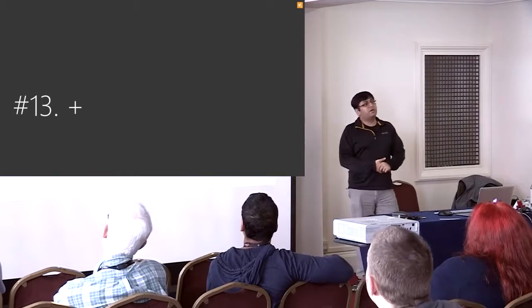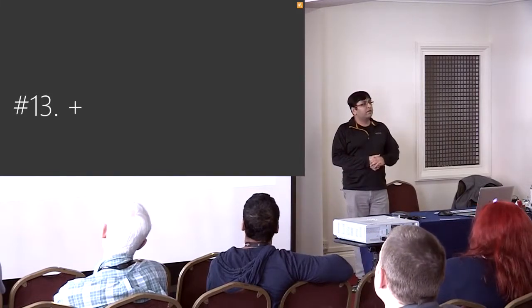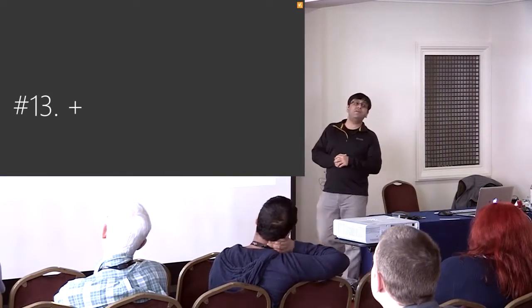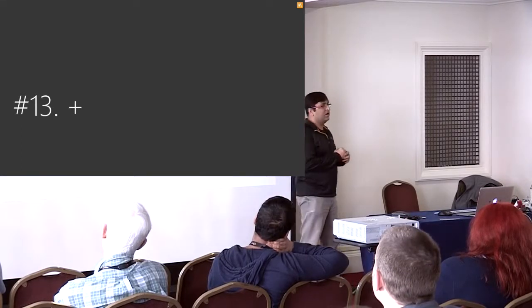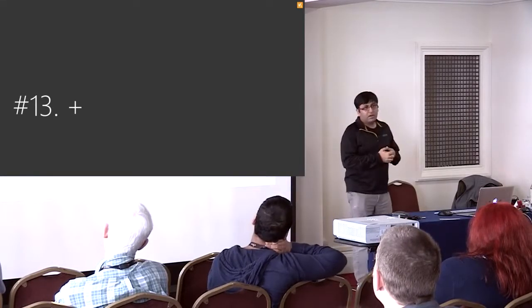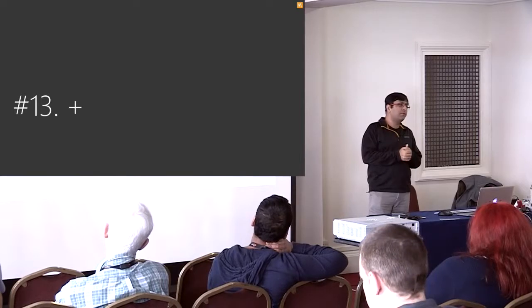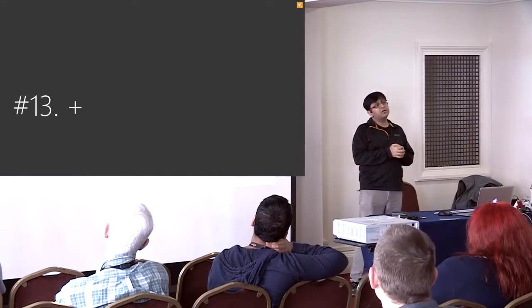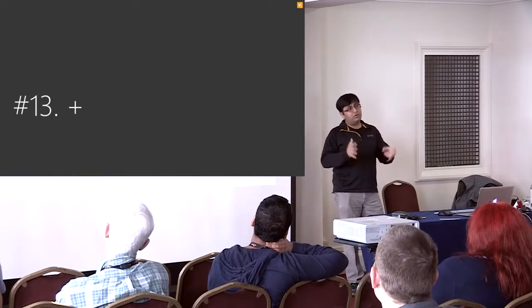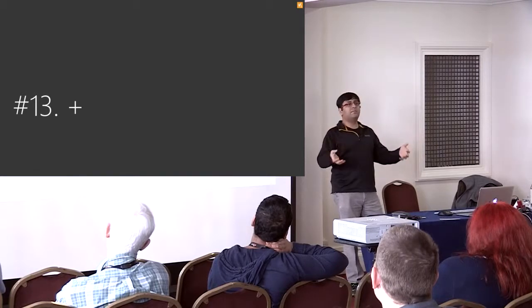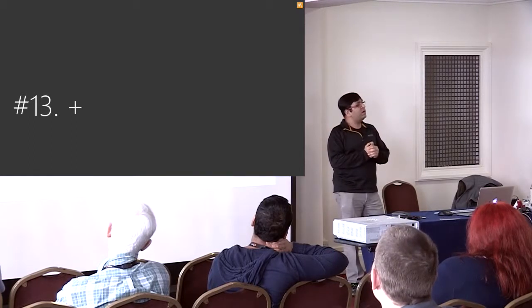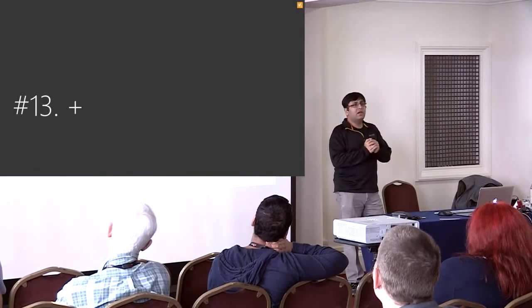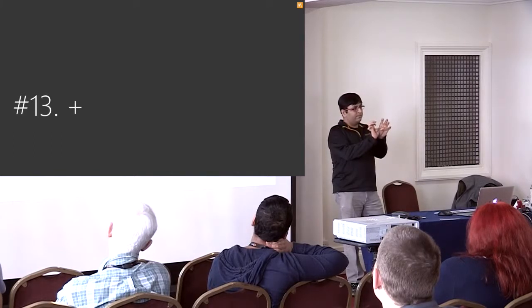The plus operator is totally weird. The plus operator in JavaScript is different from the minus operator. And the difference is not just addition and subtraction. The plus operator can work both on strings and numbers. When it encounters two numbers, it will add them mathematically. But when it encounters two strings, it will concatenate them.